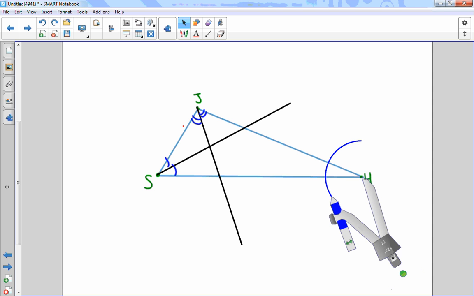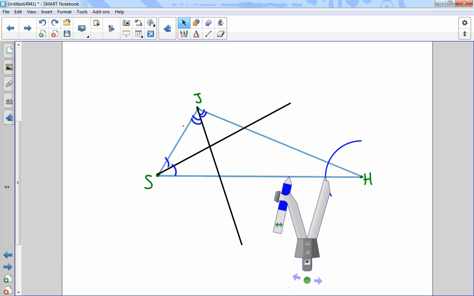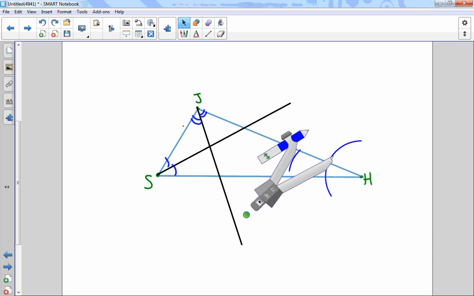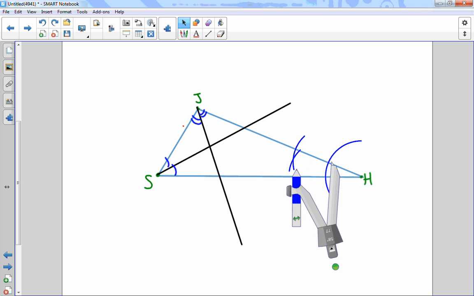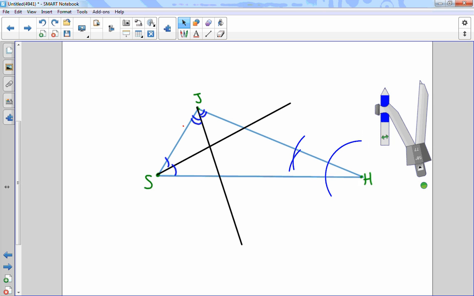Make sure you cross twice. Pick it up. Draw an arc on the inside with the same width. Pick it up. Draw an arc on the inside with the same width that crosses. Make sure this one... oh, mine's off a little bit. I must have changed it somehow. I wasn't exactly on. But if you've done this perfectly, it should look like that.